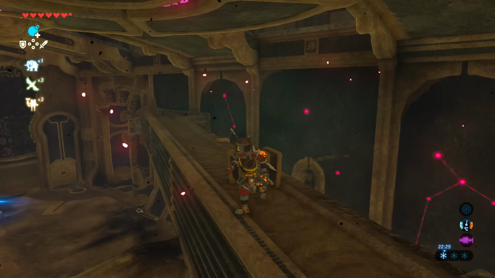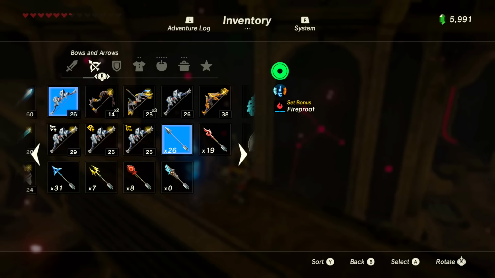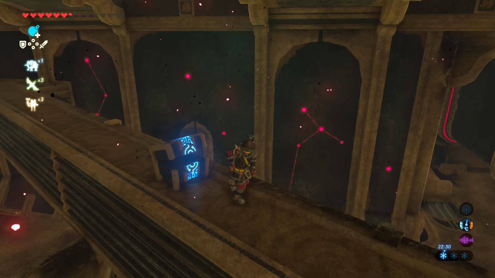I always lose track because some of them fire three and some of them do more damage. This is a quick shot one, though, so this one might actually be more useful to have for now. Oh, is that the one? No, this is the quick shot one. So let's go and grab that one there.